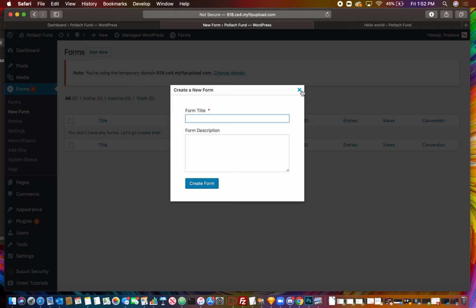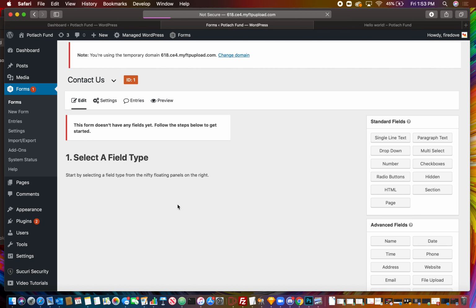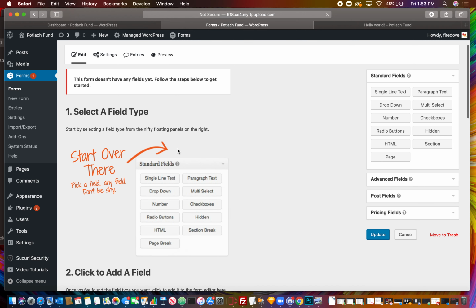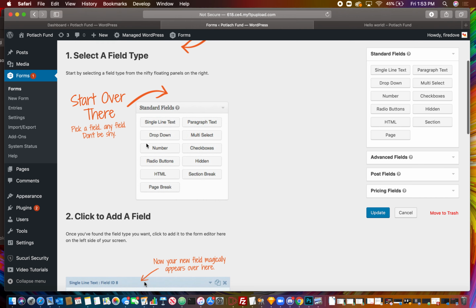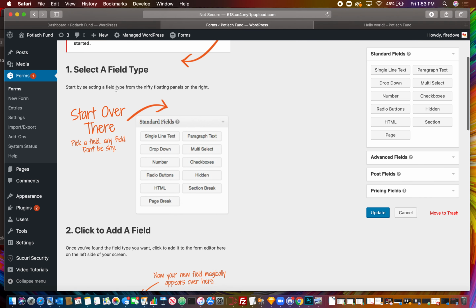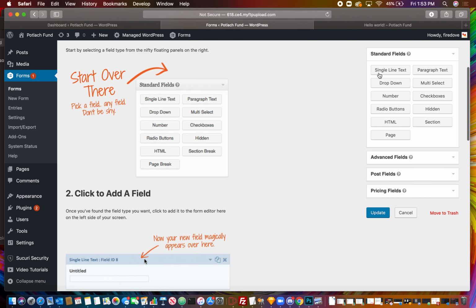So if you want to create a contact form, such as contact us, or if there was a specific event and you just wanted to have the responses routed to a particular someone, it might be a good idea to create an entirely new form. So we can go ahead and do this. As you can see, the interface here is pretty friendly. It's just indicating that we can just drag and drop forms.